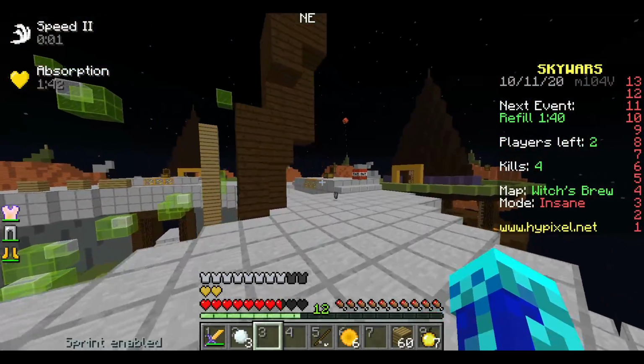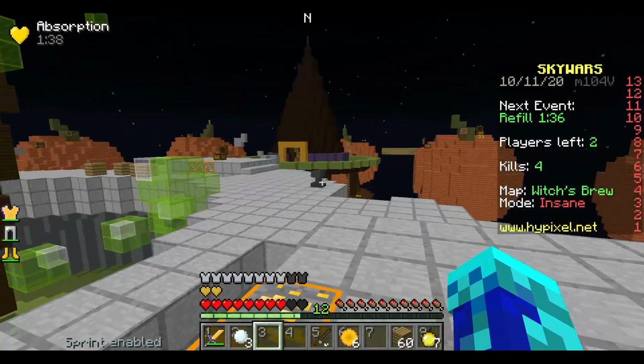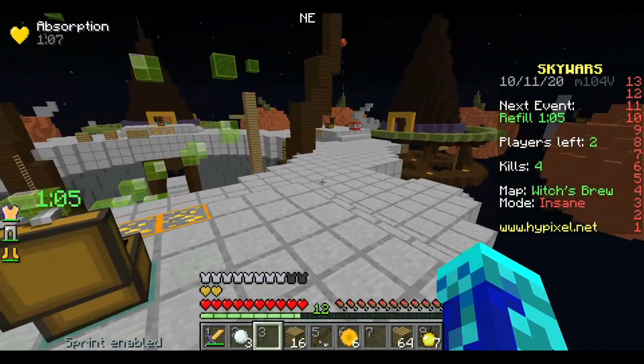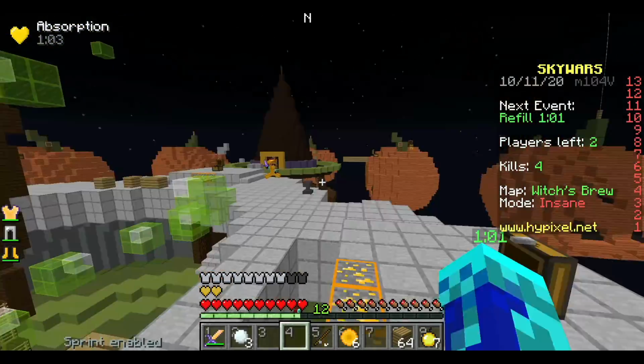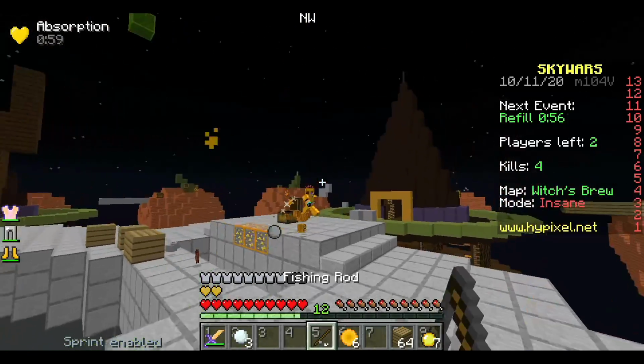Where's the last player? I just saw them a second ago. I swear they were right. We found them. Oh my god, we found them. Let's go. And they're going to ender pearl out. Fantastic. Of course they're gonna try and run away. They have better gear than I do. Why on earth are they running away? Come on, stop doing this.